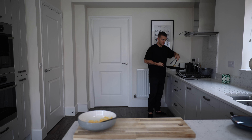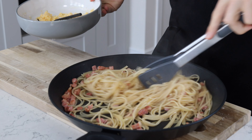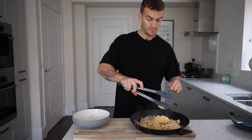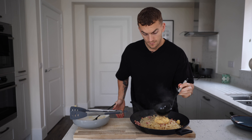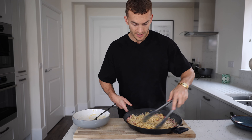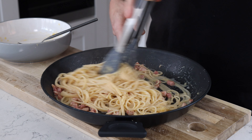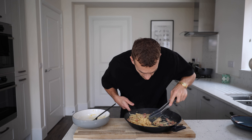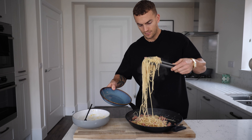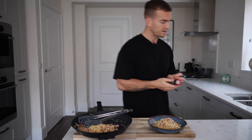Now dump the egg mixture in. Give your pasta a mix around first to make sure it's lost too much heat — if it's too hot, the egg is just going to scramble. Add a bit more pasta water. We're getting the slurry coming in hard — some solid carbonara. It looks perfect: nice and thin, no clumping, no cooking. Plate up and finish with a last twist of black pepper. Looks rude, boy.